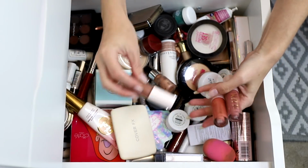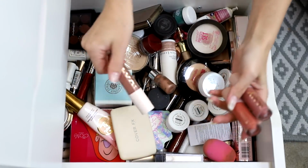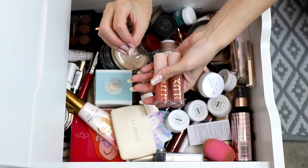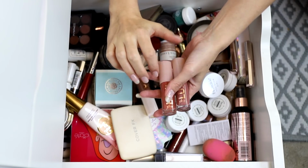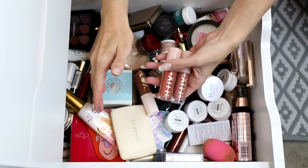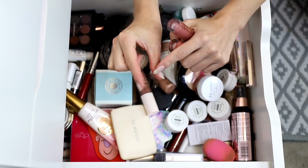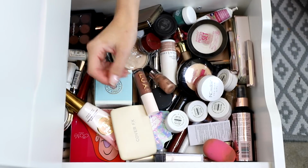Something else that does a similar thing is from Colourpop. It's the Luxe Lip Glosses. We'll talk about the Velvet in a minute. I feel like I have more of these as well, but we'll see how we go. These just... bleh. I don't understand how they messed this up. So this formula, when they released it, they were like, it doesn't gather or bunch. It's not sticky or anything like that. For starters, it actually is sticky, but it's a different type of sticky. And when you talk, you get these strings between your lips as you move your lips. Yuck, and I will never wear them.